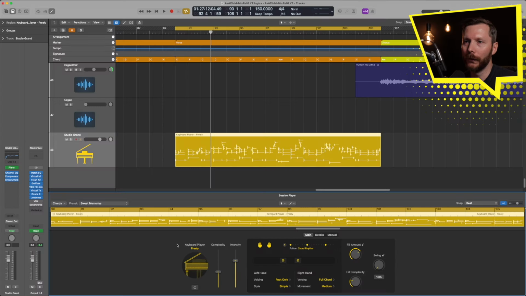Now, one of the first things we can look at is the different keyboard player styles. So if you go down here, you'll see it currently says freely. And as the name suggests, the keyboard player is going to play a little bit freely. So let's hear what that sounds like.